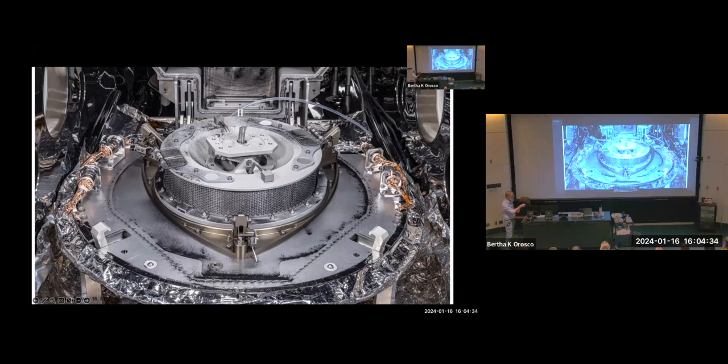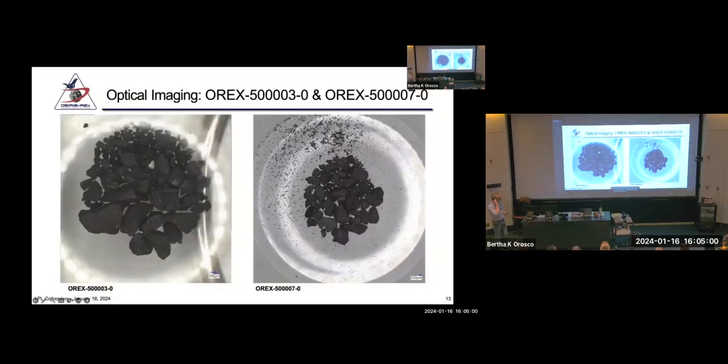This was all under a nitrogen purge. So there was nitrogen gas blowing through here, which pushed everything to the outer edge. A little bit of a mystery, but the great part of it was we could sample this right away. So we collected material from right in this region and distributed it to the science team. And a lot of the results that I'll be presenting are from this, what we call the quick look sample. And then we also got into TAGSAM, and there'll be some results from the main sample as well, especially the shape and morphology.